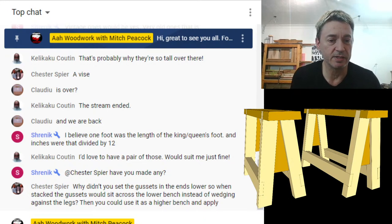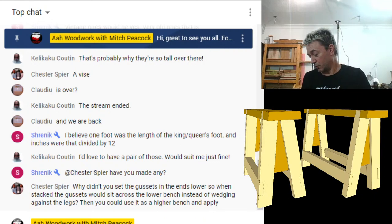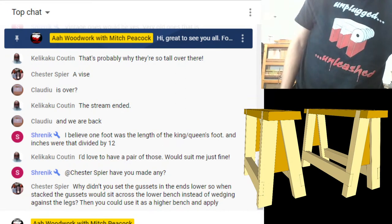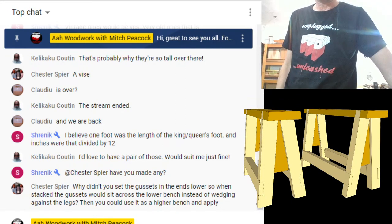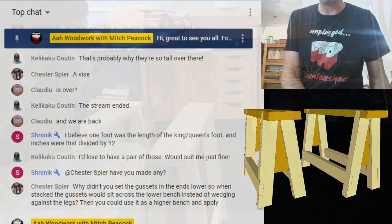Chester's got something here. Why didn't I set the gussets in the ends lower so that when stacked they would sit across the lower bench instead of wedging against the legs? Then you could use it as a higher bench. Yeah, I thought about that when I stacked them earlier, actually. Let's just go back and see if I can show you. I can pick the right camera this time.